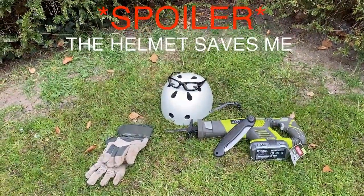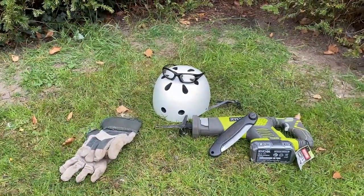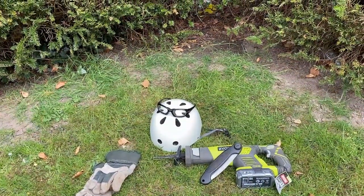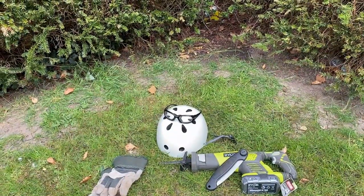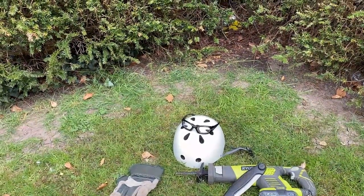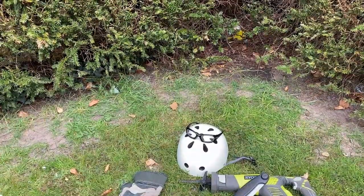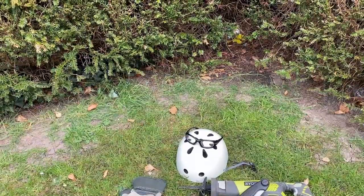I'm also going to be wearing my helmet as well as my sports goggles so I can see. One more thing to note is the time of year - it's currently mid-April and it would be better if I'd done this a few months ago when the yews are dormant. But because of the recent weather, we have had a few frosts recently and it hasn't really warmed up yet, so you should be able to get away with it. But it would have been better to do this during the winter.